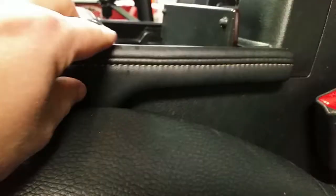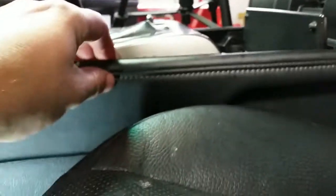I just wanted to come over to this side and put the light on this and show you what's going on. This is that padded trim piece that you just saw me snapping loose. And then what I kind of did, I had to reach down into here and just kind of get my fingers underneath it and pull up. So this piece pretty much pops loose like that. And I'm going to have it completely out, just like that. So that's what that trim piece looks like.